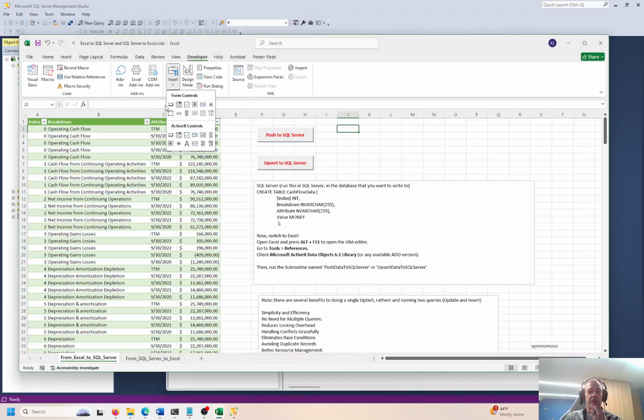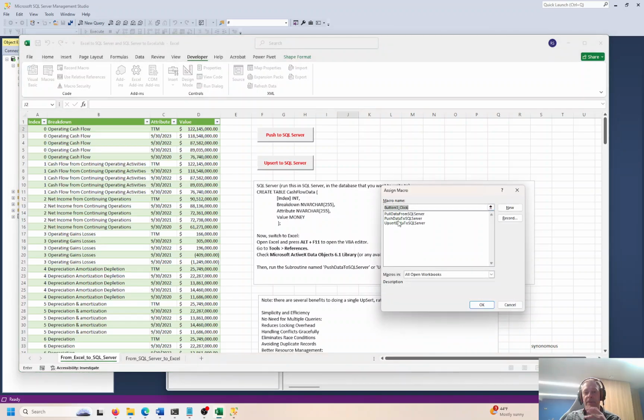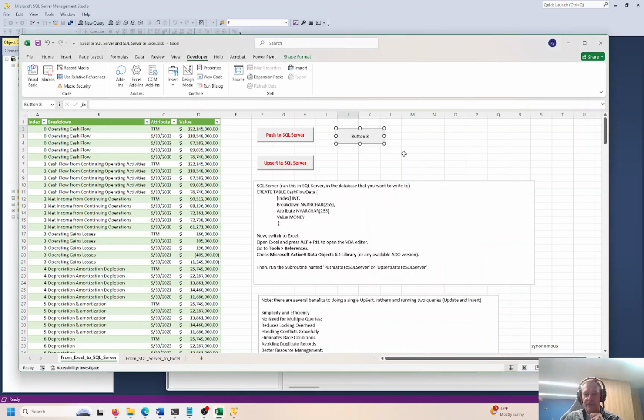I like these buttons right here. You have a bunch of objects on over there. You have push data to SQL Server. If I click that, this assigns a button click event to that macro, right? So we have two button click events. I didn't name it. You can easily name it over here. But honestly, you want to have a meaningful name. Move data to SQL Server, and you can stretch this out.